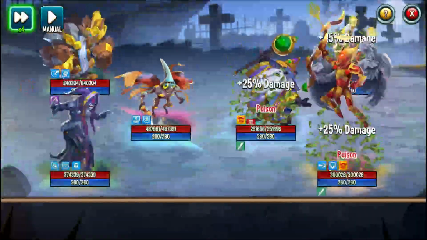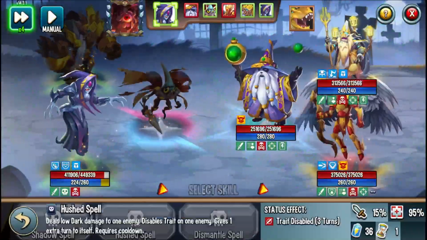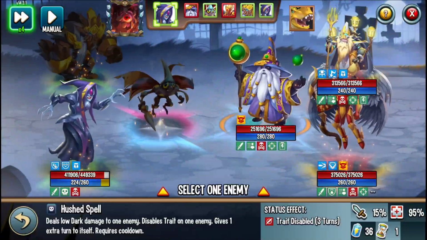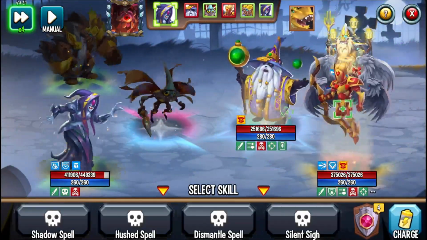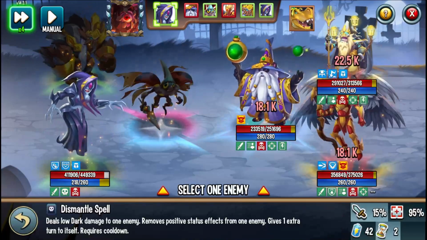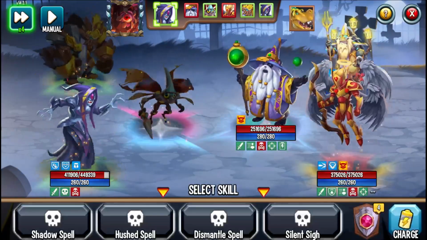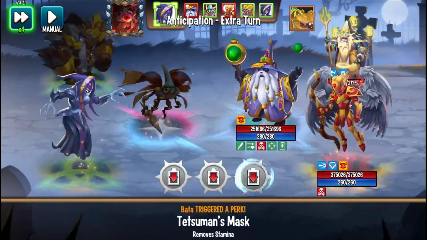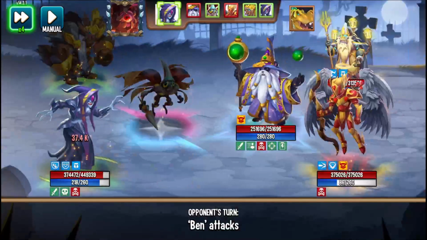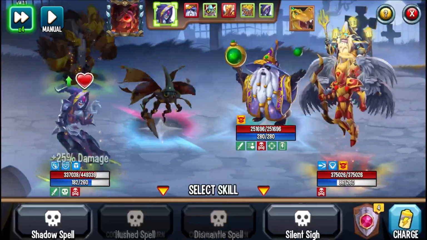Alright, so all I need to do is trait disable Galvanus, and we're good to go. Alright, we have that poison. So, oh my gosh. Please don't do it. I mean, he almost always does enlightenments, but I'm just hoping you don't do enlightenments. We have to go with positive effect removal. Oh, perfect. Thank you. Trait disable. There we go.